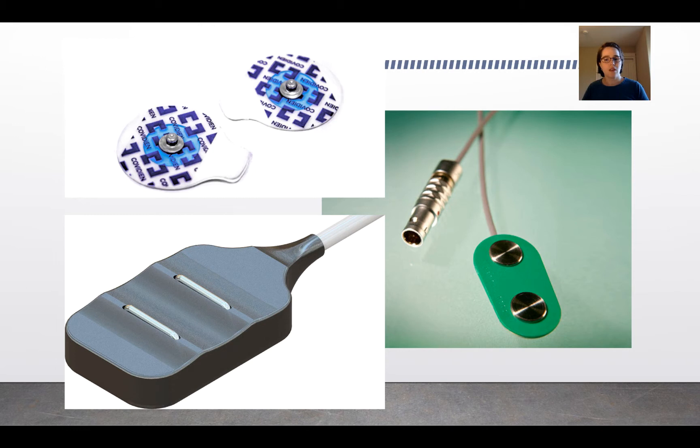The electrodes that get used for biomechanics research—these are all examples of electrodes that get used. The top two in the picture are typically disposable electrodes that often get used for EKG measurements, which is a very similar technique. You're measuring the electrical potential due to muscle contraction. For an EKG it's for the heart. For EMG electromyography, you're measuring it due to skeletal muscle contraction.